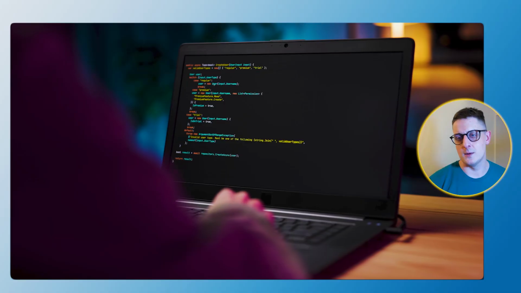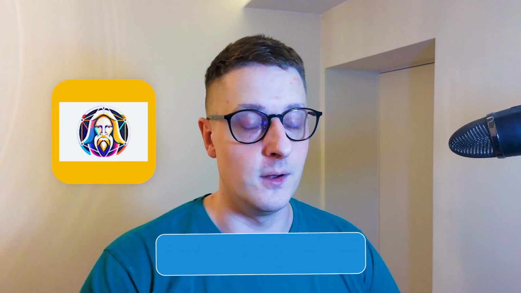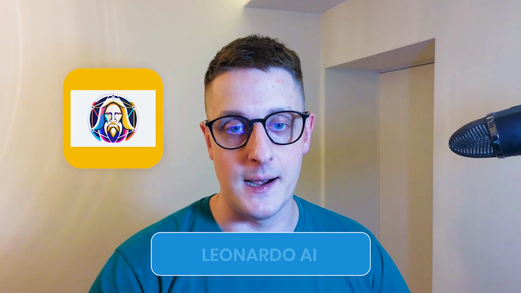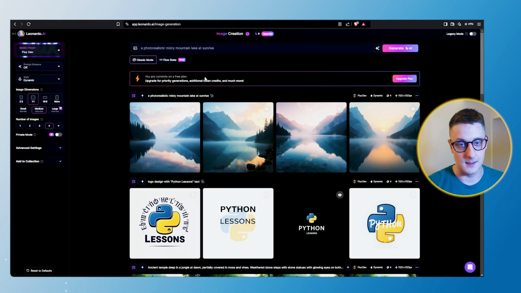But one additional thing is that if you don't like coding, if you're not a coder, but you still want to generate images and play around with Flux, there are a lot of places where you can try it. But one of the best places I found is Leonardo.ai, where you get a few credits every day to play around with it. And for example, here I can show you what I did.